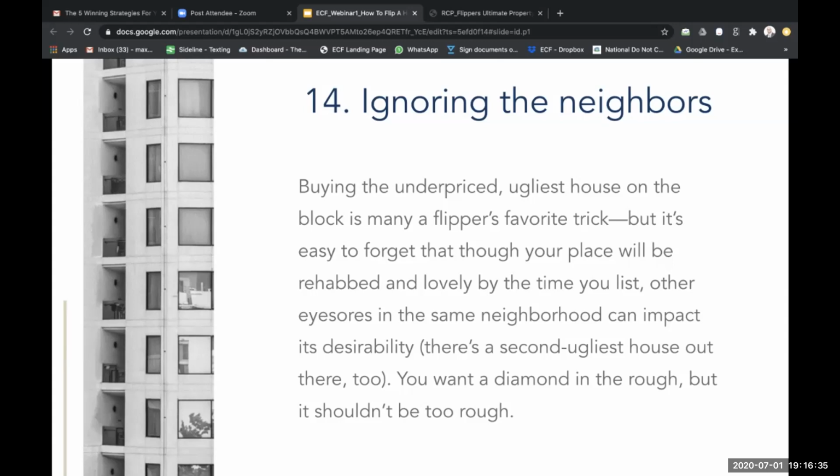So if the average median price on the block is 300, you want to make sure that your purchase price and your rehab get you to that ARV of $300,000. But be careful when seeking opportunities in ugly houses, that you may find the needle in the haystack, but for the second house or third house, make sure that you're not going to be the prettiest house as well.